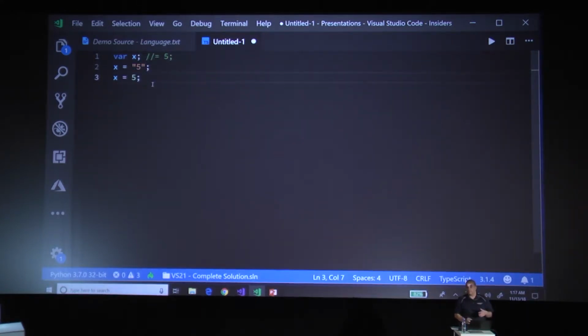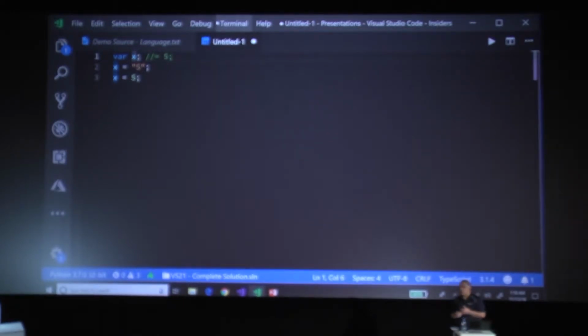The reason why it's not telling me there is a problem is that I initialized it and it used a generic type called any, which is the equivalent in C# of object. It's just, you can put anything in here you want. So the better way to do this is to give TypeScript a hint as to what data type you actually want. You do that with the colon syntax, and then you give it the data type you want.